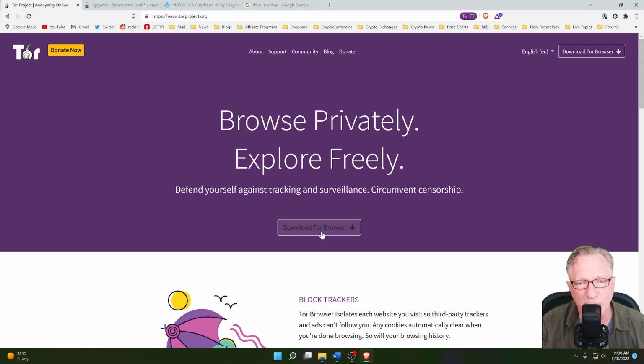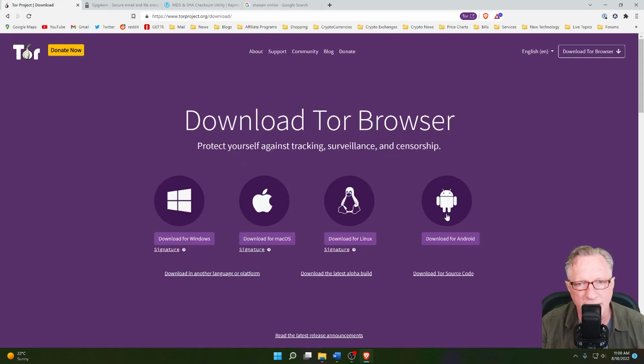So in order to get started, we can click Download Tor Browser right here, and it takes you over to this page. Now, I'll also mention that I'm not going to go full tilt. If you're a secret agent or a dissident journalist in a repressive country, you'll probably want to up your security level a little bit. And ideally, you would want to run something like the Linux operating system if you're taking your security very seriously. But the majority of people out there are using Windows. So I'm going to show you how to do it in Windows. So what we're aiming for here is a reasonable amount of privacy and security.